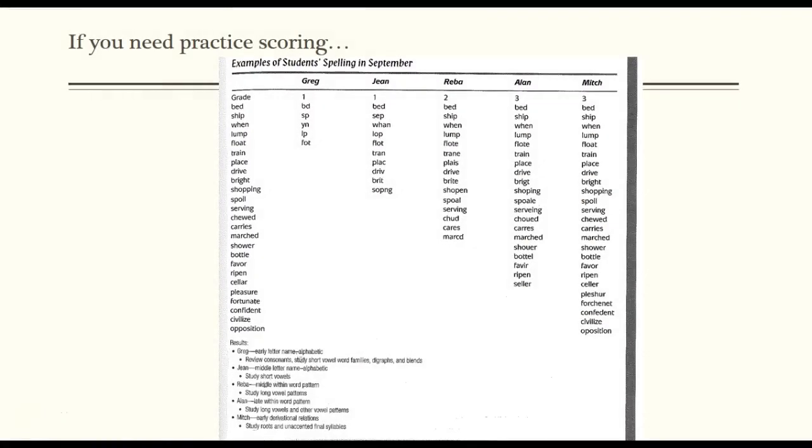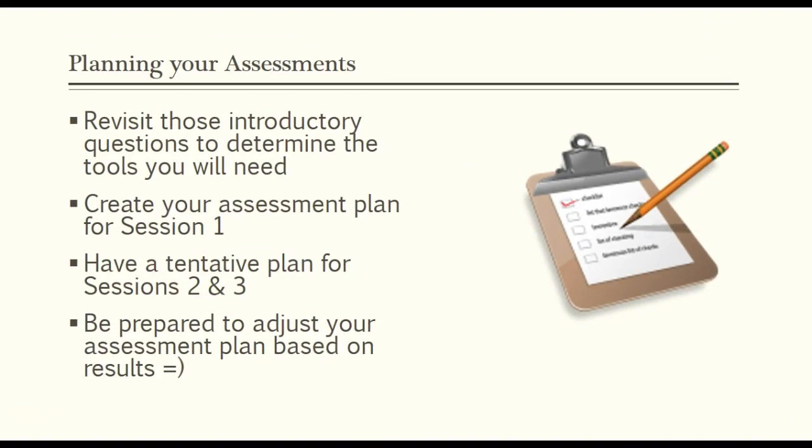If you want more practice scoring, here's some sample results that you can practice scoring, but pretty straightforward, just check next to all the features they have correct, and then write down their spelling of the features they missed and tally it up and look for where they made 2 or more errors, and that tells you their level of performance and where you want to start instruction for your intervention sessions.